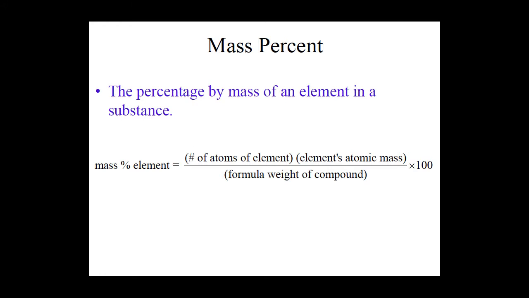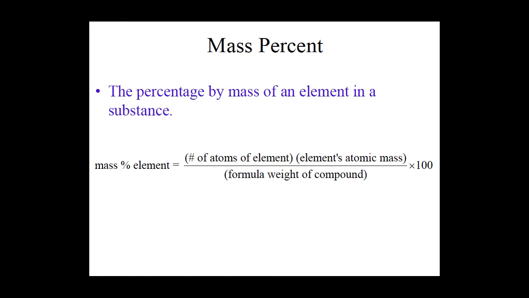Calculating mass percent is a simple procedure. You'll be taking the mass of your target substance, which is typically a particular element within a compound, and finding its ratio versus the total mass of the compound. This equation shows this very simple procedure. It is not provided on the AP exam, but hopefully does not need to be memorized, as it is very intuitive.